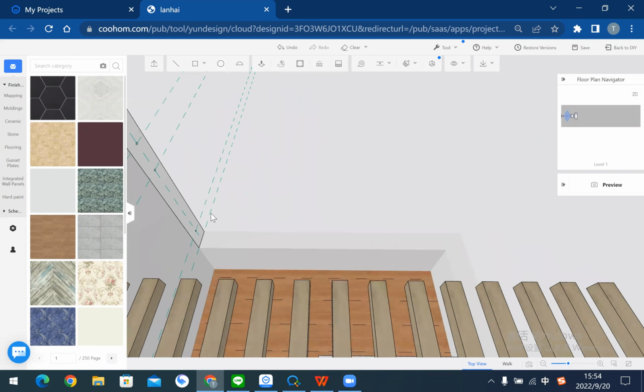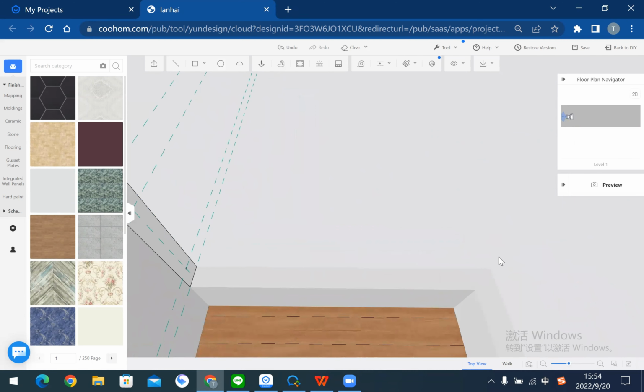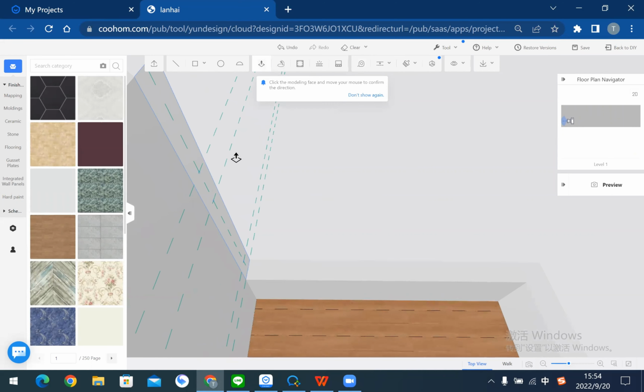Okay, and I will push this space from left to right. Before I do this, I need to measure this distance. Oh, it's about 3190. Okay, push it.